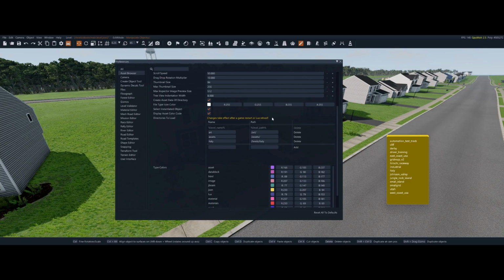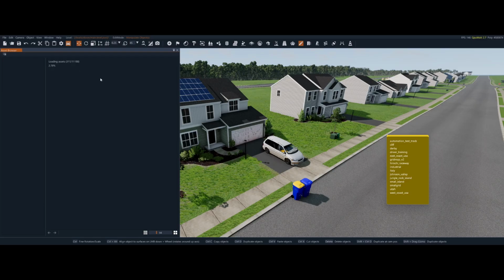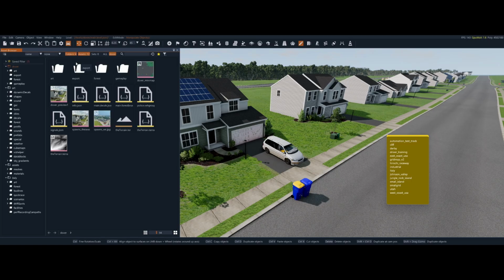So the way that we do that, we can either shut the game down or we can press Control-L to reload the Lua. That'll take a second. It'll reload the world editor. Now, when we go to Asset Browser, it's going to load all the assets. Looks like there's 11,000 of them. But depending on the storage device that you're saving the developer maps to, this shouldn't take too long. SSD drives are recommended. And if you have an M.2 NVMe, faster storage essentially is going to load this faster.